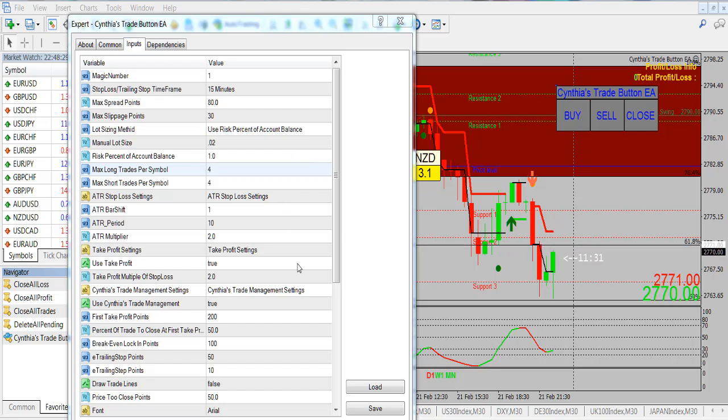This is just an overview of the new features that we have here, in addition to my very long training video on how to use the trade management inside of the trade button here.